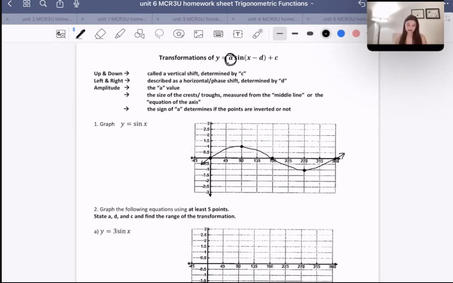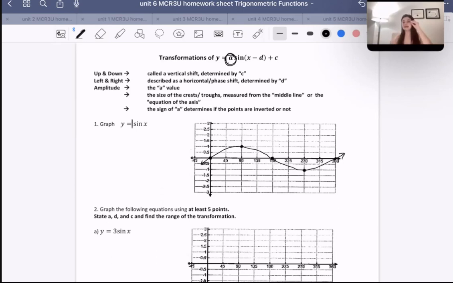Now, A also changes the vertical stretch, right? A gives a vertical stretch. And in this case, what will that do? That wouldn't change the midline, but that will change the other points, right? That will change our amplitude. So for example, normally A will be 1 in the default. However, if A is 2, that means our amplitude is 2. If A is 3, our amplitude is 3, and so on, right? So we're basically taking it and we're stretching it.